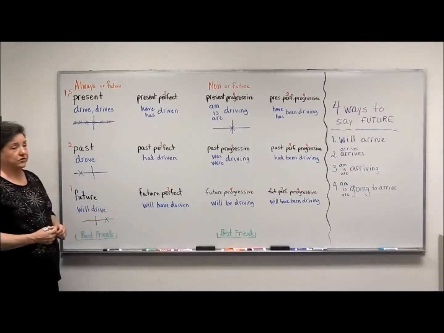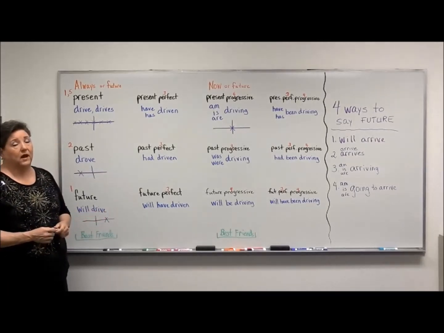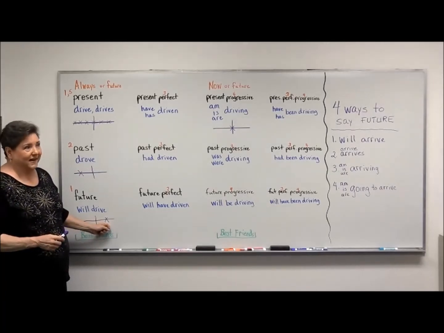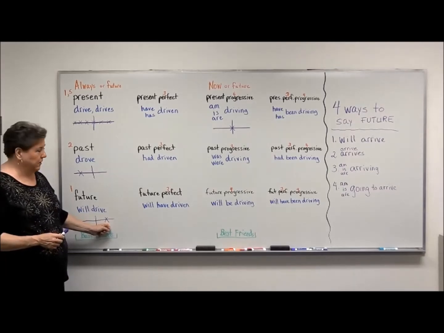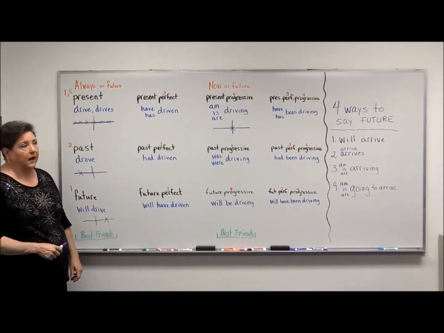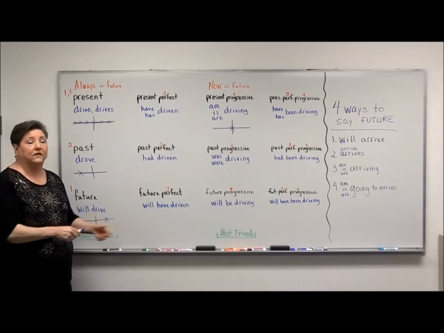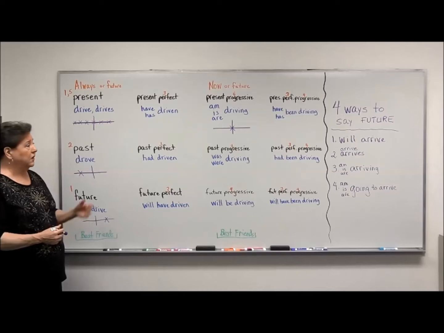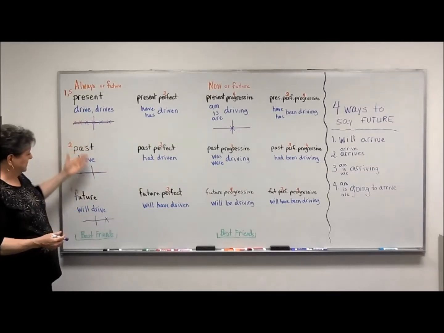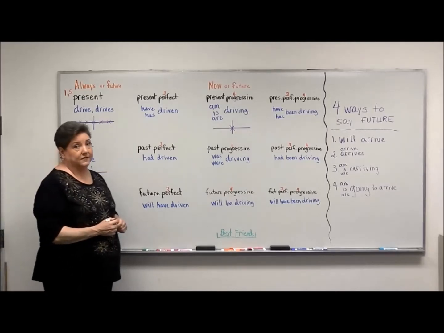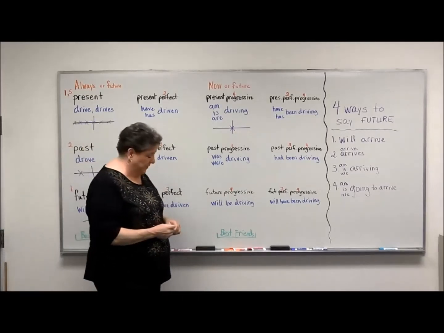The same with the future. One simple action that will happen in the future. I'm going to eat early tonight. That's future, and I used going to. I will eat early tonight. I will do my work later today. Just a simple action in the future, no details. Most students know what these three tenses mean. But we want to look at their best friends because there's some other details with those.